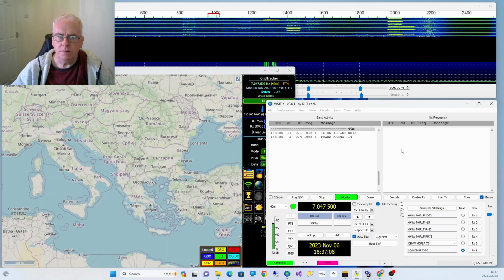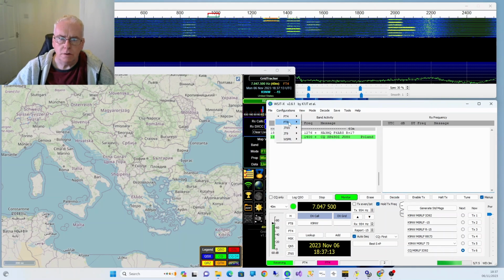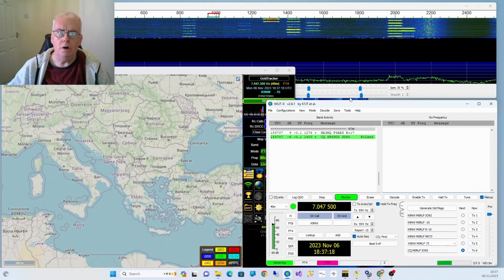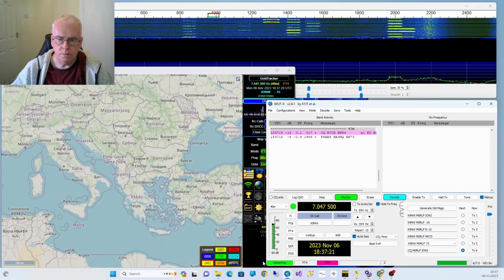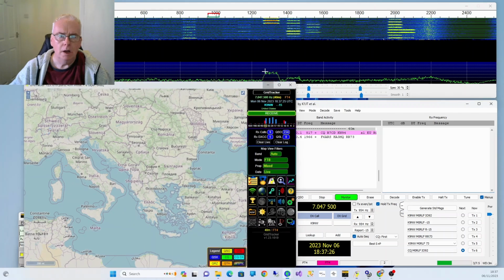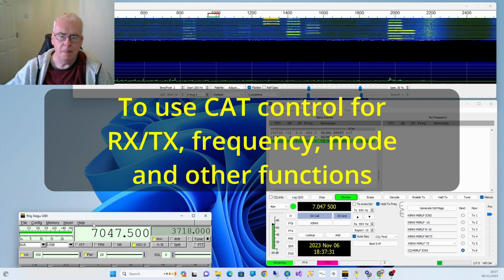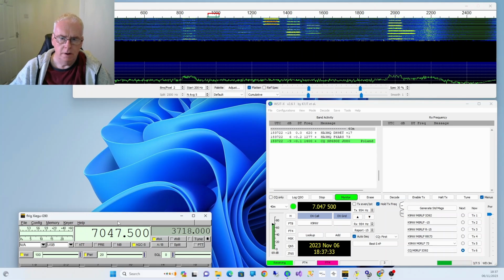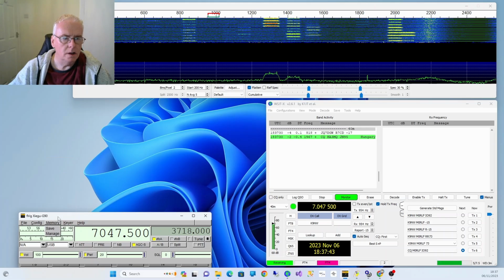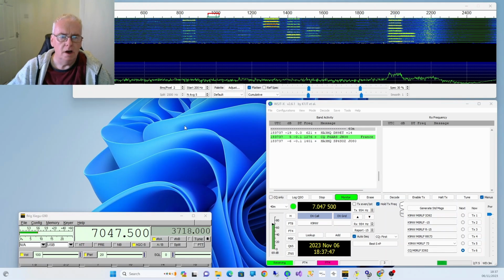So, in terms of modes, I'm on FT4 at the moment, which is interesting because I don't normally work it. Let's take FT4. So what do we have? First off, I have FLDigi, which you may or may not need. For the Jaeger radios, you need it to get it to work properly, to get the level of control. Very simple setup, really. This is only controlling the frequency, the mode, transmit, receive, and a few other features.